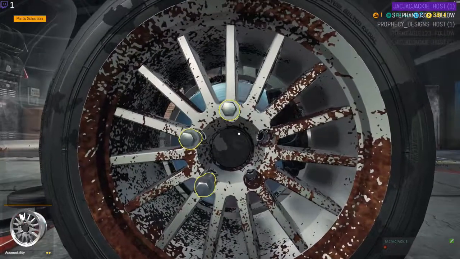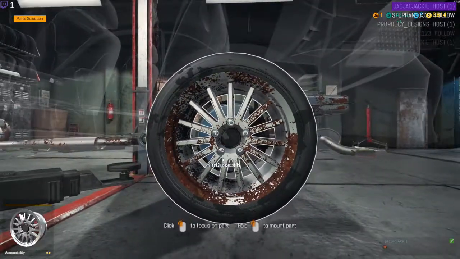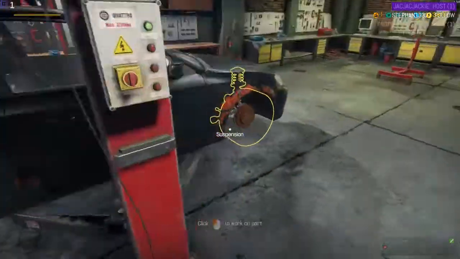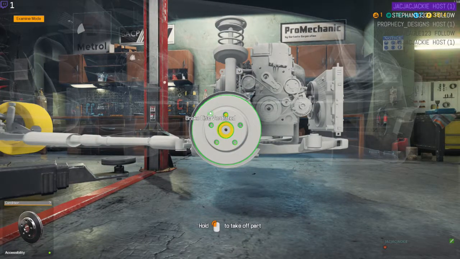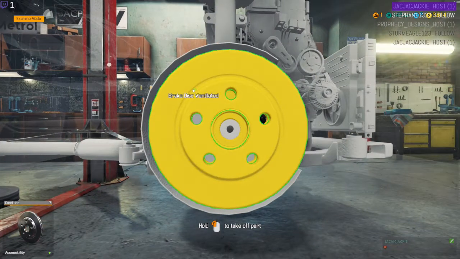Boom. Put that tire back on it. One, two, three, four, five. Okay, that one's done. No, you just do backward stars. Why is this one not bad? It is bad. It's gotta be bad. Look at it. It doesn't tell me a percentage. Nah, it just is yellow. If I take it off, you gonna tell me a percentage? Yeah.